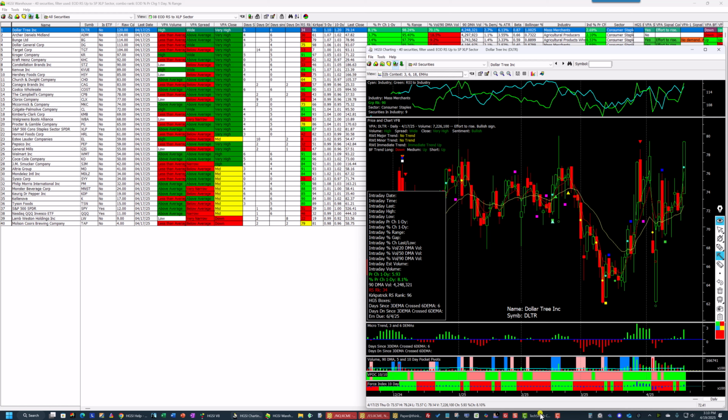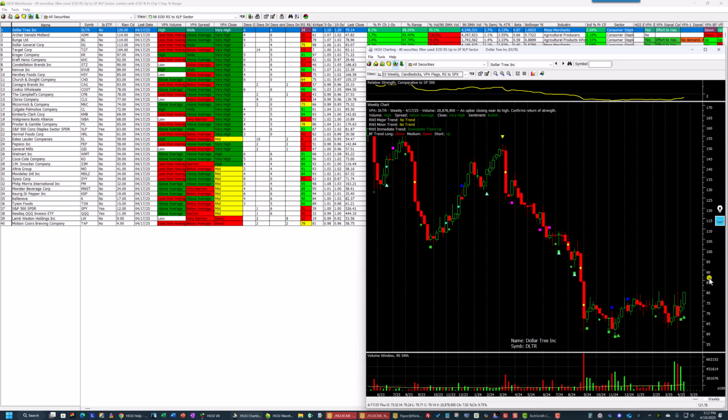Now I'm going to point out down here, if you look down here at the bottom, 8.1%, that corresponds to this column up here in the warehouse view. I very much dislike charts that look like this. Where's the confidence in holding a stock like this? When I look from this point back over here, you can see that it's really not made any progress in 3 months or so.